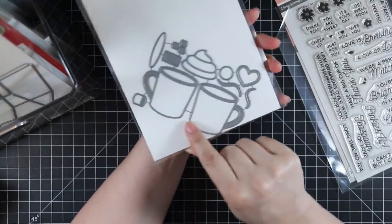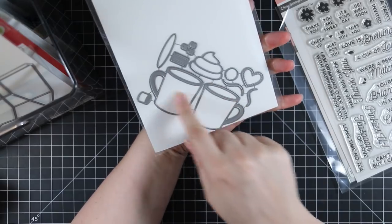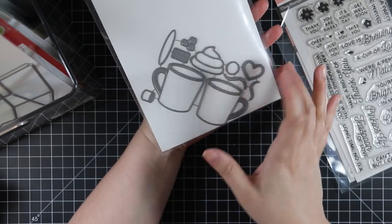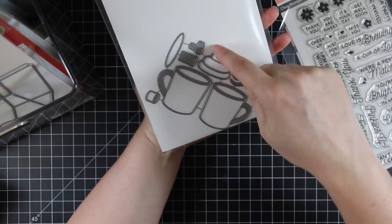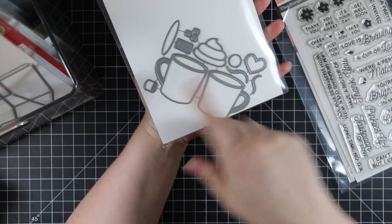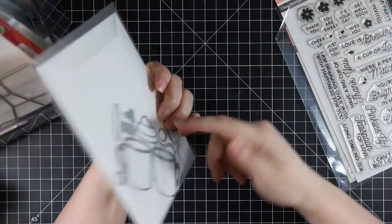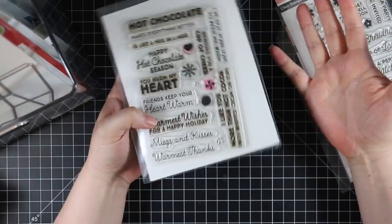There's the coordinating dies. These were so popular. These sold out for the longest time. I love these because you've got the two mugs in different directions. You have whipped cream, a topper, there's marshmallows, a heart, steam. Such a great set. And then the sentiment set, although this goes with any coffee or drink theme sets.